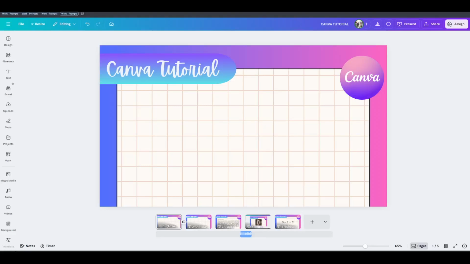In today's video, I'm going to teach you how to remove page transitions in Canva. If you've ever exported a design as a video or presented a slide deck and noticed a fade, slide, or other animated effect between pages, that's a page transition. They can be useful for storytelling, but sometimes you want a clean, instant cut from one page to the next. Here's how to remove that effect quickly and cleanly.